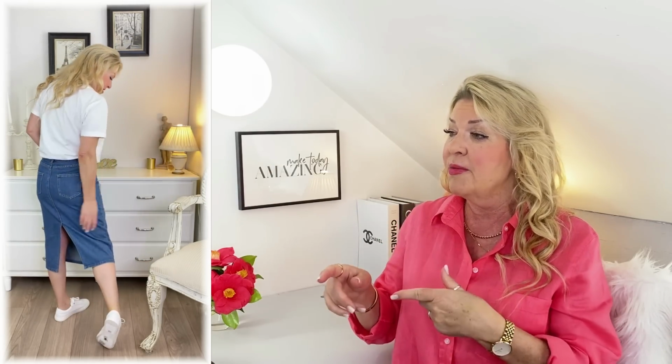So I've started with the basic outfit of the white t-shirt, just proving what a wardrobe staple it is, and a brilliant foundation piece it is actually, of course, and a mid-blue denim skirt. Now this is a real classic look. This is really on trend as well at the moment. I find my denim skirt is really practical, but do make sure that you have a slit somewhere in it so that you can walk. I prefer mine because it has a slit at the back. Otherwise, a lot of them have got slits in the front actually, so I feel a little bit self-conscious about that, but this is a really good one.